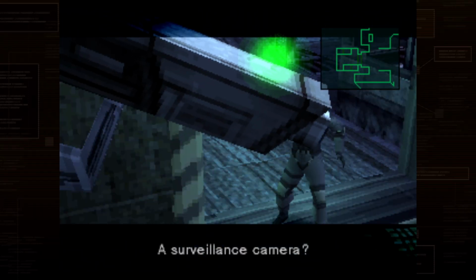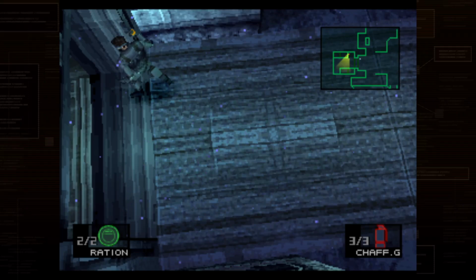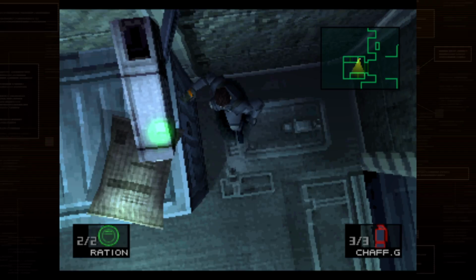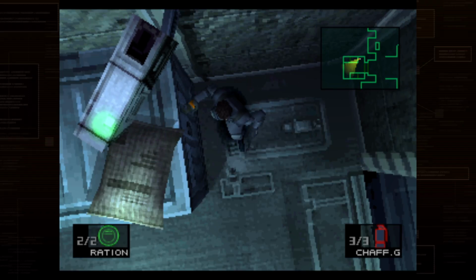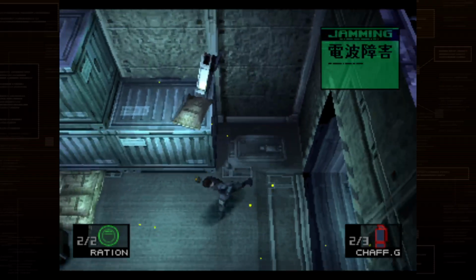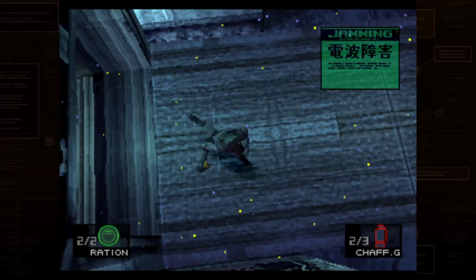A surveillance camera? Trying to remember how to do this. So it is possible to do this without using a shaft, but for the sake of it, I'm going to use a shaft. Yeah, stun grenade will come in handy.